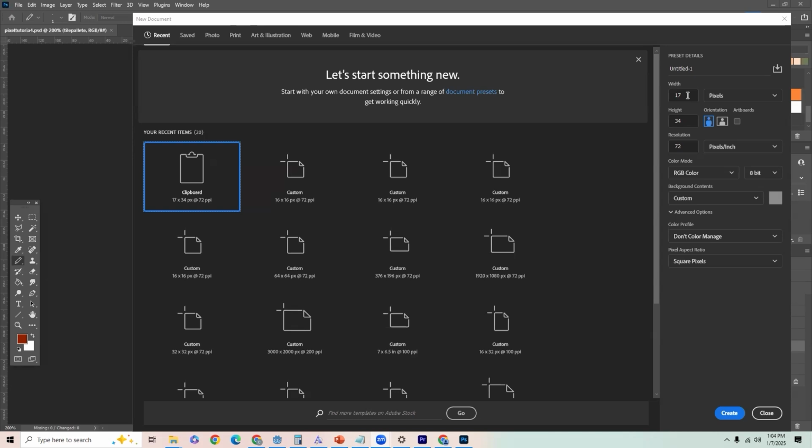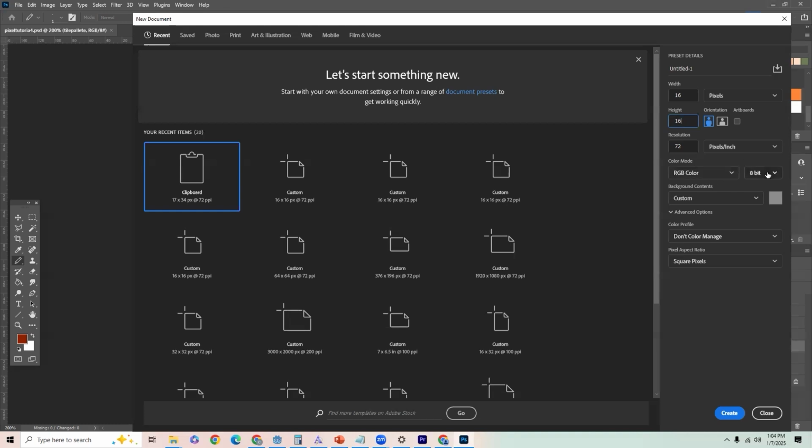So the first thing I want to do is create a new document. I'm going to set my width and height to 16 by 16 pixels. This is essentially what we're going to be doing for our tile size that we're going to be replicating across our canvas to create bigger images. Now, you can use a bigger tile size, but I feel like 16 by 16 is a good starting point. And again, we're going to be adding these together to create bigger images anyways.